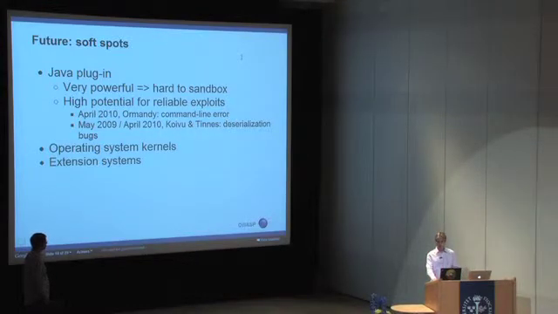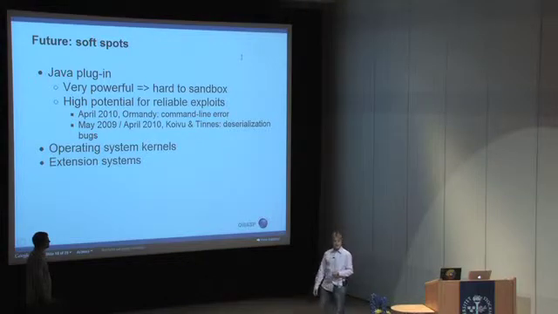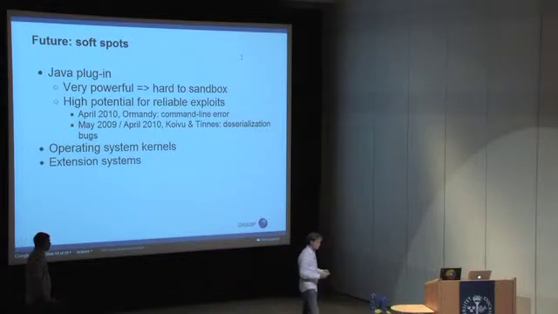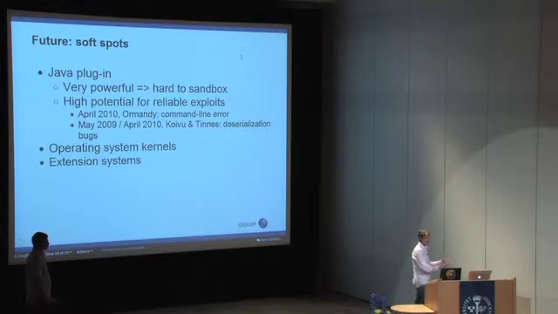I'll cover why operating system kernels might be in the firing line on a subsequent slide. The other thing that's going to be really interesting to see where this goes from a web app security standpoint is extension systems. So it seems very much like we're moving towards a model whereby your computer sort of is the web browser. We're doing more and more inside the web browser now. As browsers get more and more powerful, there's less and less reason to leave the web browser to go about your business.